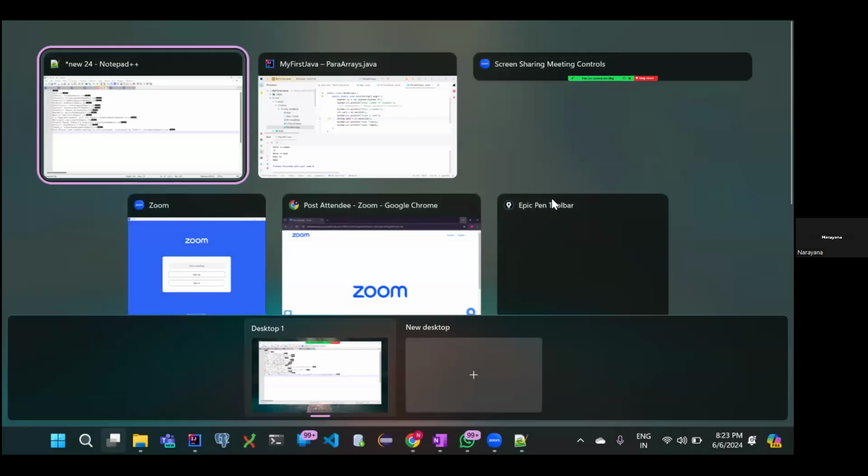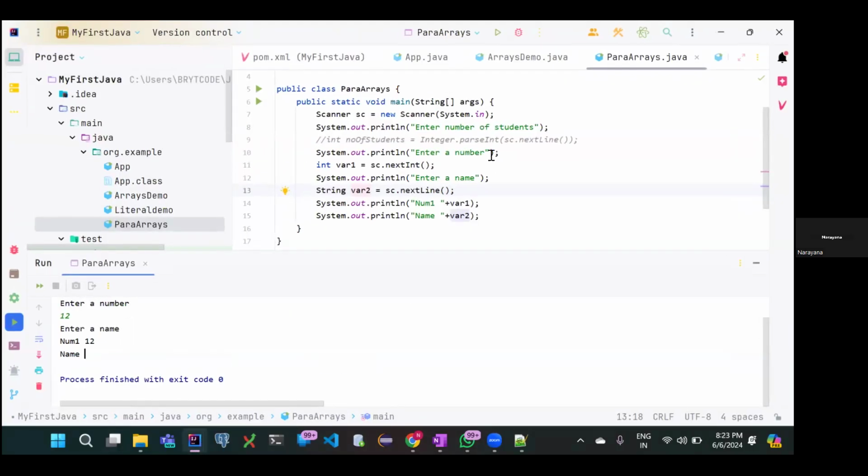So when you are reading the integer using nextInt, after typing 12, to let my cursor go ahead, I would usually press enter. That enter is not read by nextInt, because nextInt will only read the integer content which is available, that is 12.